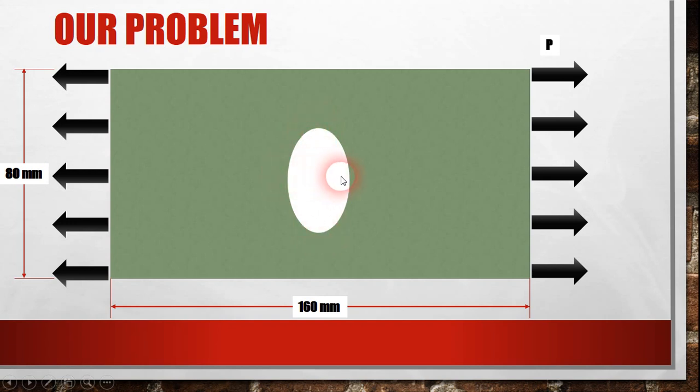But we will change the minor axis, which is in the horizontal direction. So we will start from a minor to major axis ratio equal to 1, which means that both axes have the same length. And then we will start to reduce the minor axis a little bit each time and see what will be the stresses in each case.